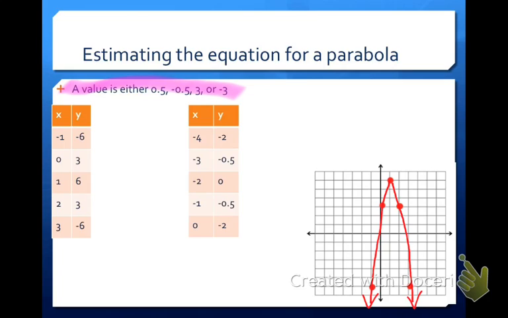Once I determine that my parabola is facing down, I know that my a value has to be negative. We talked about that earlier this chapter. So that eliminates both of those positive numbers. And then since this is a skinnier graph, if it was fatter, it would go out like this. So since I know it's a skinny graph, then I know that it has to be negative 3. So a value is equal to negative 3.